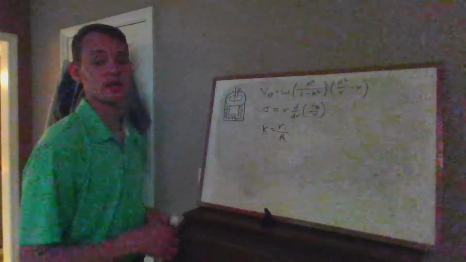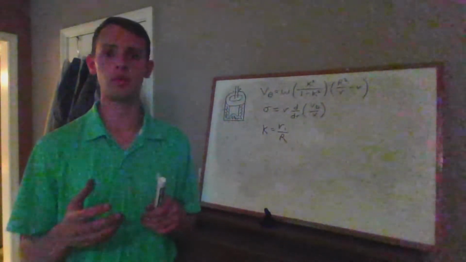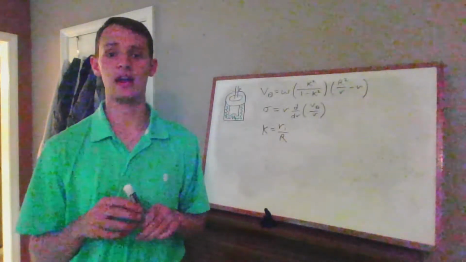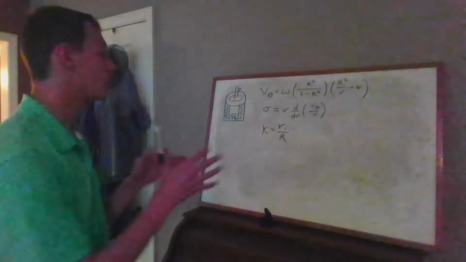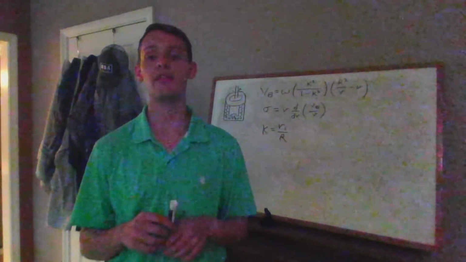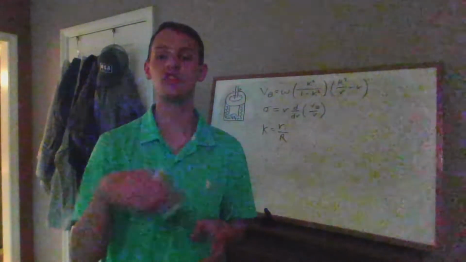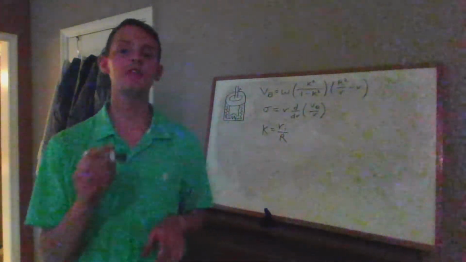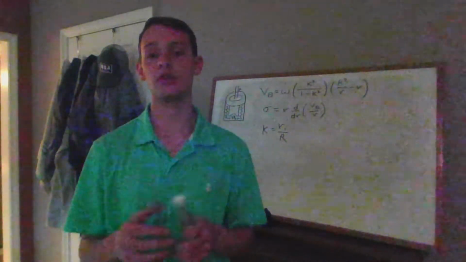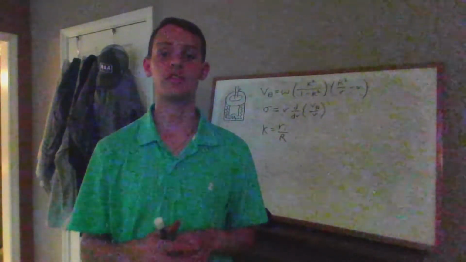I drew a small picture up here, and basically I'll describe what I've drawn. We're going to have a Newtonian fluid, and I'll explain the importance of that in a second, in between two concentric cylinders. The inner cylinder is attached to a shaft, and we're going to exert a force, or a torque, on that shaft to spin our inner cylinder. The key thing to understand here is that the outer cylinder will remain stationary and needs to remain stationary. But in order for that to be the case, the torque needs to balance.